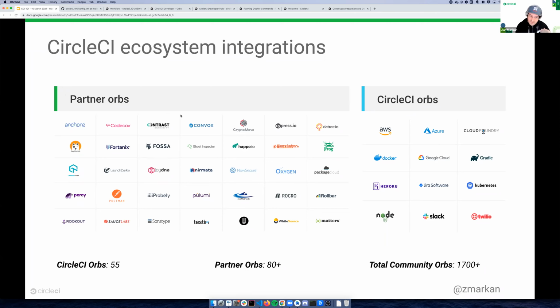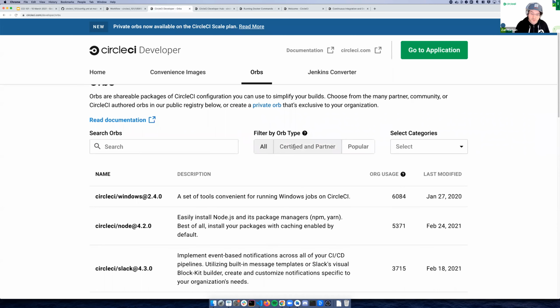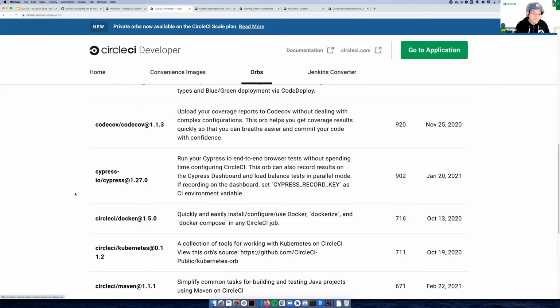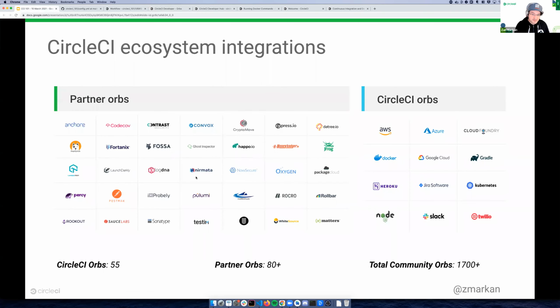From security testing companies, to testing companies, to deployment companies, all sorts of different partners have their own orbs with their own tooling and their own convenience configuration that you can utilize by just going to the developer hub and searching for what's in there. So yeah, that's orbs.